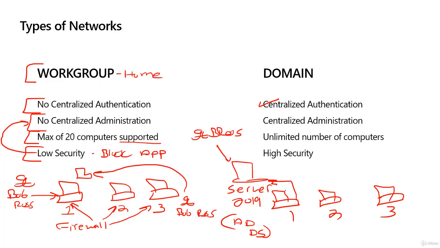What happens now, when Bob Ross sits at computer 1, tries to log on, he types in his username and password. Those credentials are passed back to the server running Active Directory, the domain controller, and it verifies that it's the right username, that it's the right password. Assuming those are true, Bob is fully authenticated, and now he's able to log on from computer 1. With that, he could also log on to computer 3.